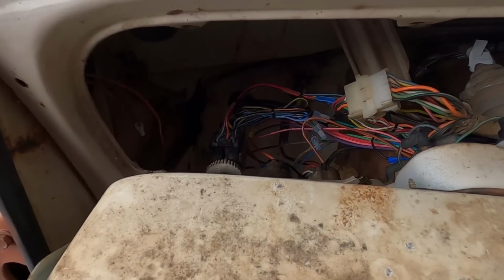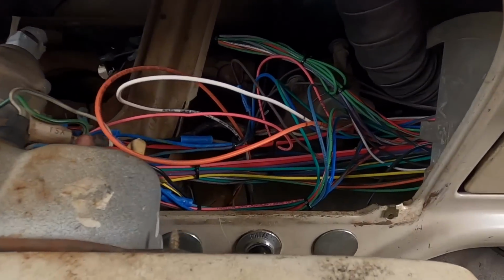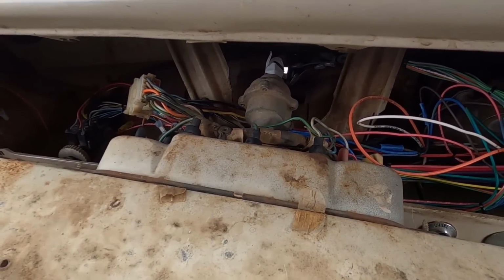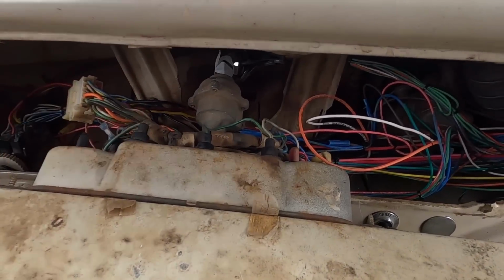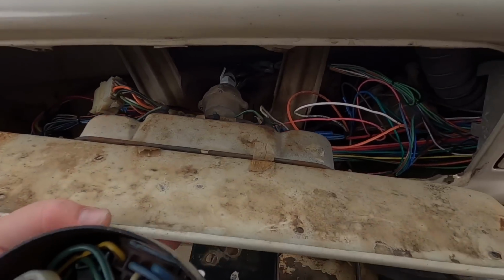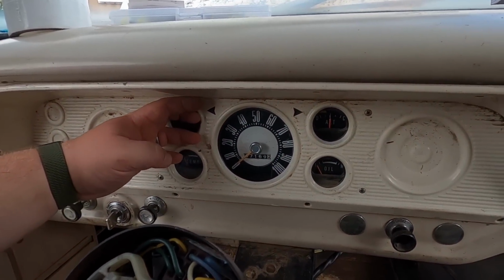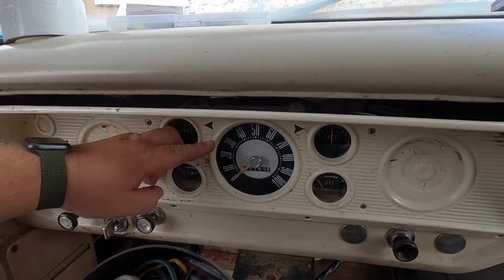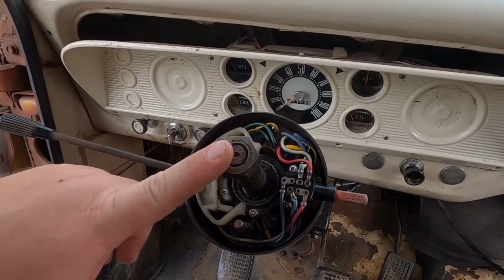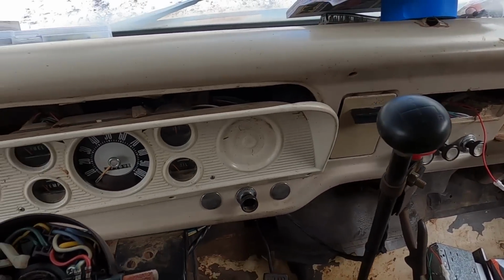Here is the last look at all the wiring back there behind the dash, all the new wires, little tiny bits of old wires through here, gauge cluster, and that's it. We can say goodbye to that because now it's time to put the cover back on and really start to button this thing down. I have the instrument cluster cover to do and then the steering wheel. And a little bit of cleanup over there, and then we take it for a test drive.